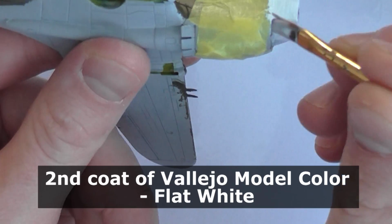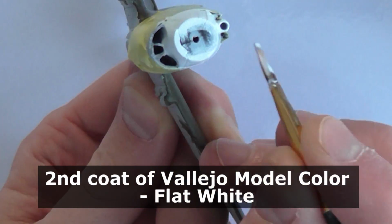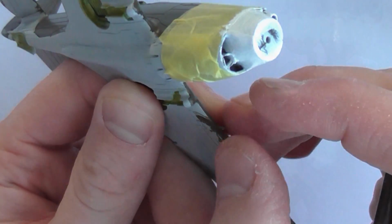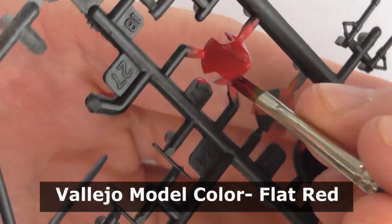the area using a small flathead paintbrush, with plenty of drying time between each coat, with the same painting method being used to paint the red nose coat.